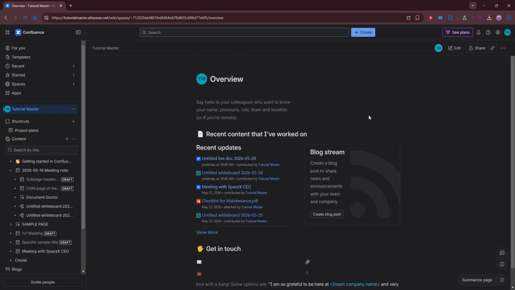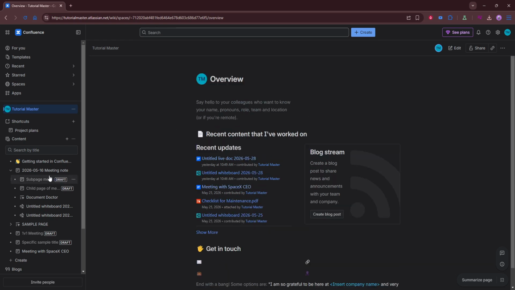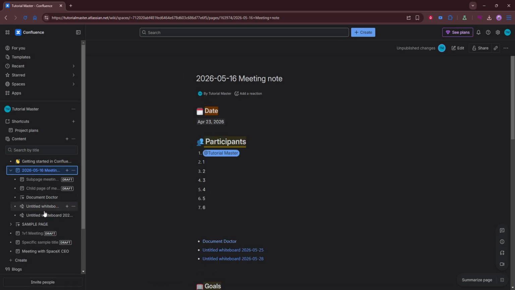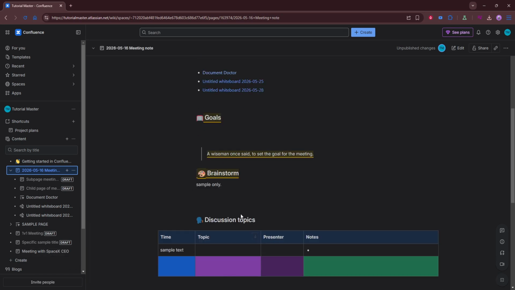Next, head to your automation settings in Jira. If you want this process to run automatically, you'll set it up as a rule. In a specific project, you can find automation in the project settings. If you manage multiple projects, you can also use global automation from the admin area, but project level is a great place to begin. Create a new rule and choose a trigger that matches your use case.